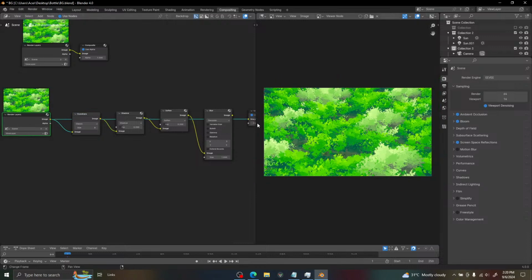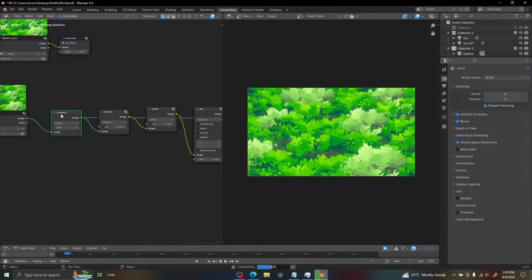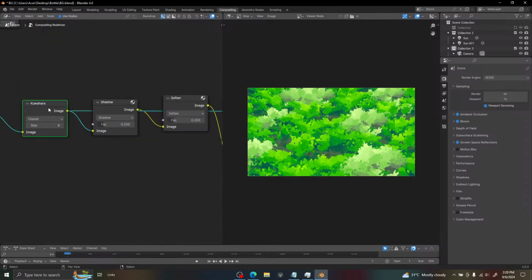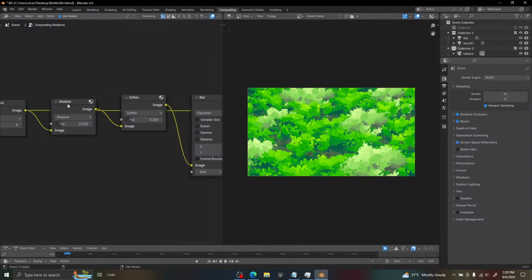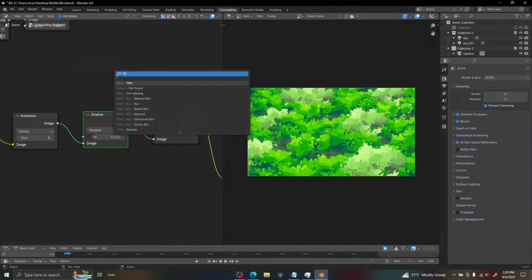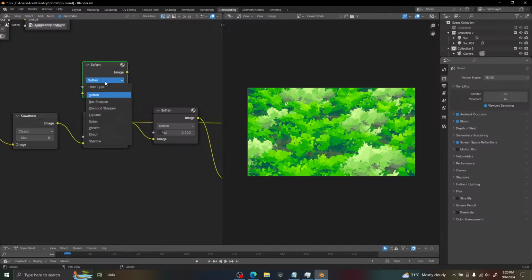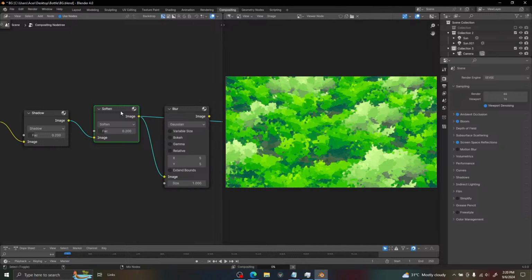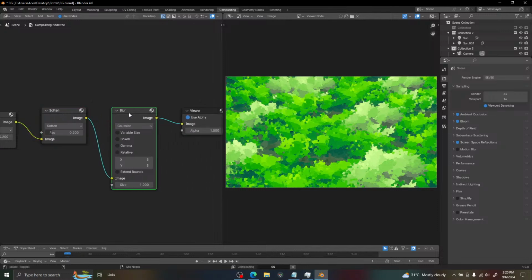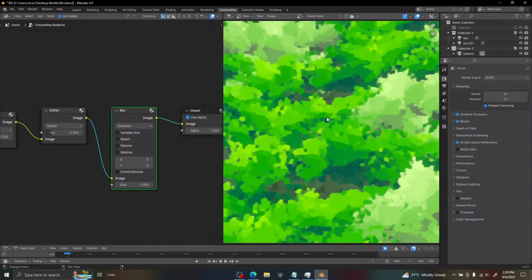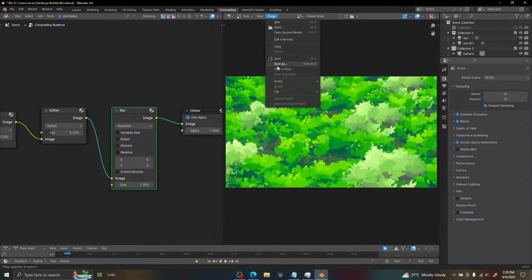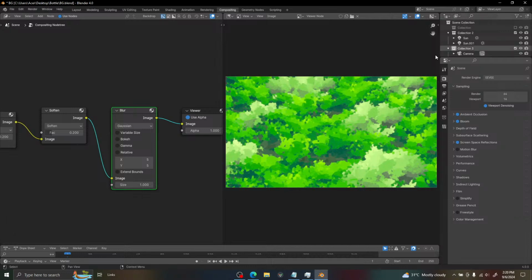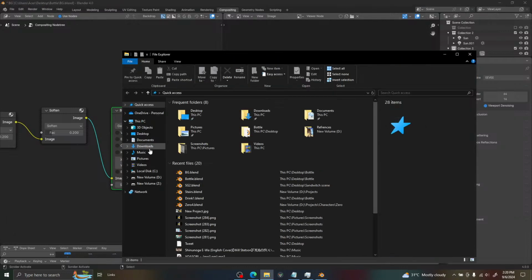Just a simple render first, then I use Kuwahara on 8 setting, default is 6, I am using 8, and I use the filter node, this one, and change it to shadows at 0.2 to make it a bit sharper. Then I use soften to make it a little softer and blurred it a bit, and then I saved the image on desktop.